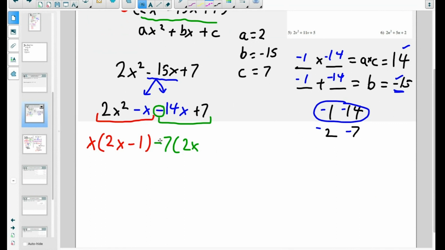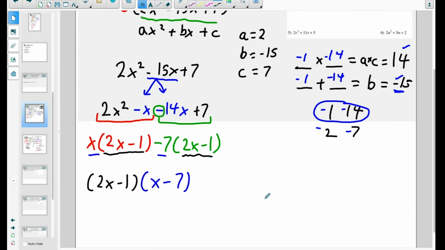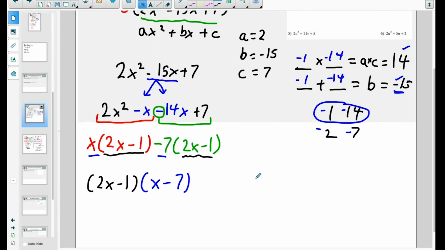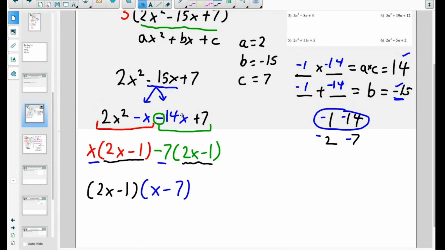And when I factorize a negative 7 out of a positive 7, I have a negative 1, or a minus 1 here. And remember the key was we want the same factor, or same terms in this case, inside both brackets, meaning that I'll have the same binomial factor, the 2x minus 1. And that's exactly what I'm going to factorize out to the front. And what's left over is simply an x minus 7. And what we can do here is check your work by expanding your brackets and making sure that you get the same thing again.